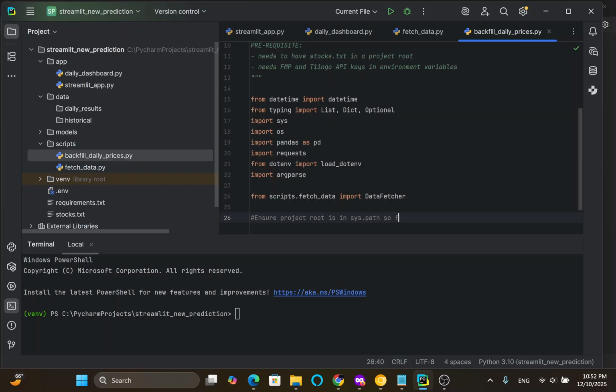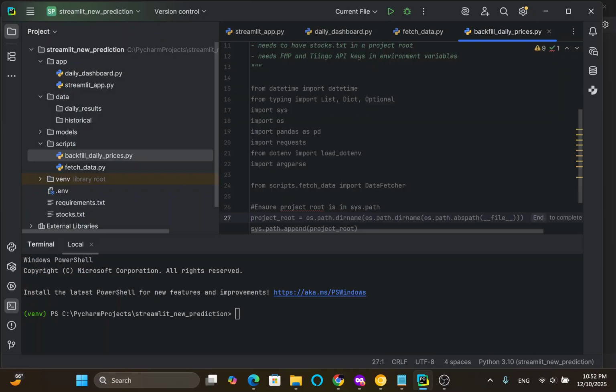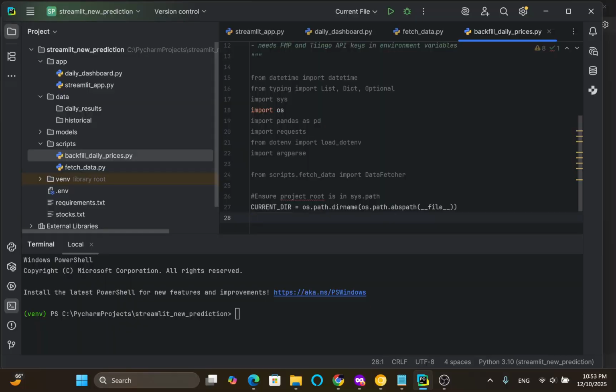The current directory will be os.path.dirname of os.path.abspath of __file__.